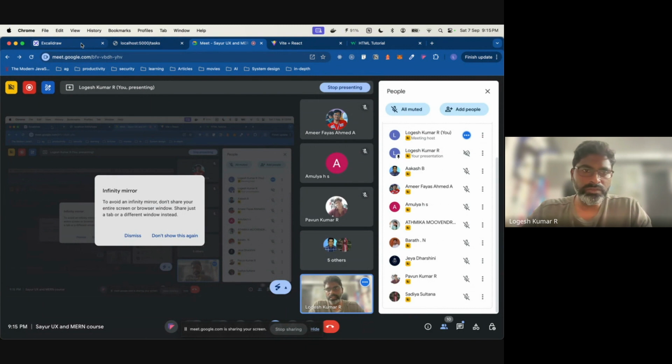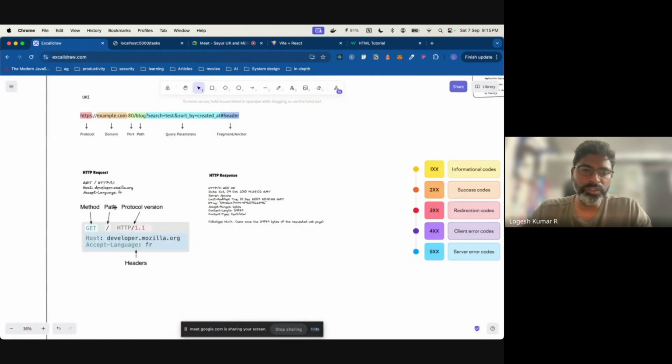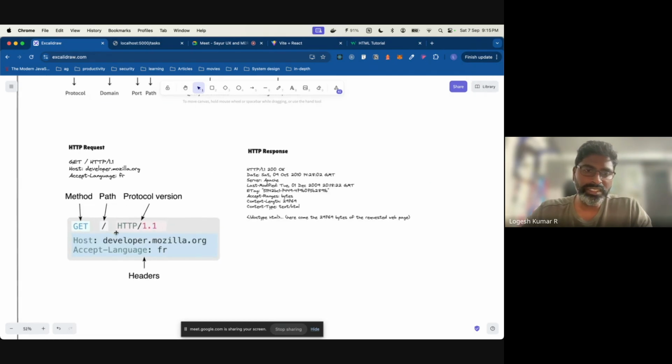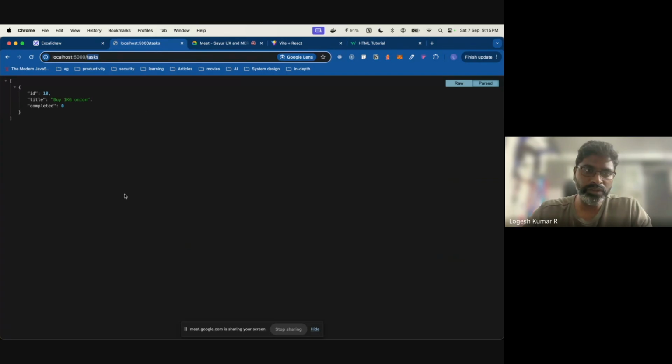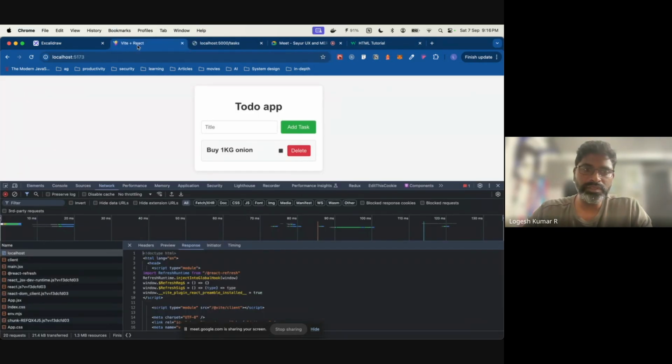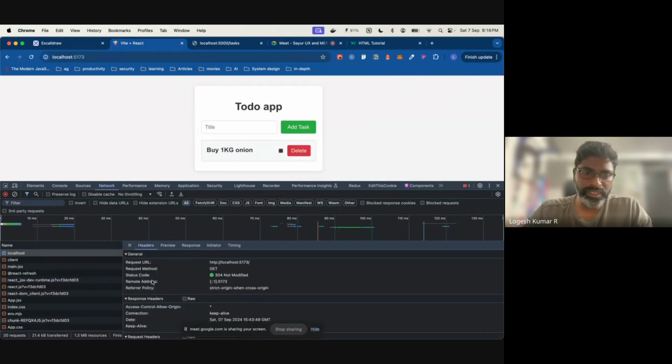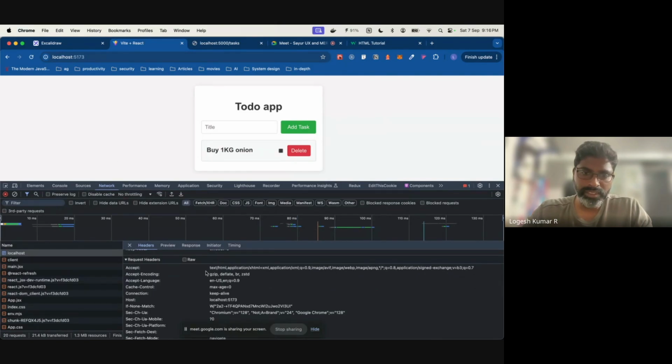Okay. HTTP stands for Hypertext Transfer Protocol. It's a way for the browser to communicate with the server. It's a list of rules that the browser needs to follow to communicate with the server. When I say list of rules, when it is trying to get something, this is how the request should look. It should send these headers. In this case, it wants an HTML document, so it needs to send text/HTML.